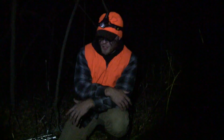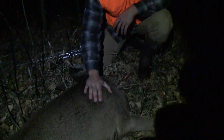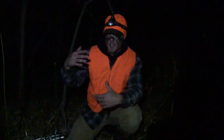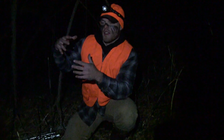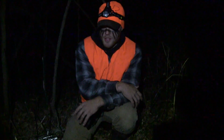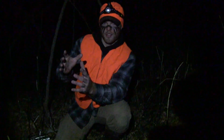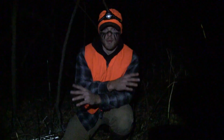There must have been a great breeding season probably last year or 2 years ago, because there were spikes everywhere. So I know one thing is for sure, he will be tasting amazing. If you've ever had deer, a young deer like this, it's just like a doe. I mean, when deer age, their muscles, you get a lot more meat out of the older deer, but with these younger deer, it is so tender. Everyone knows those tenderloins are tender as it is, but this guy's back straps, this guy's roast, everything will be extremely tender just because of how young he is.